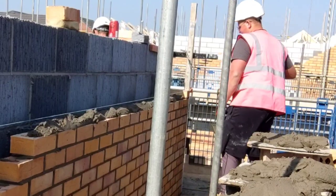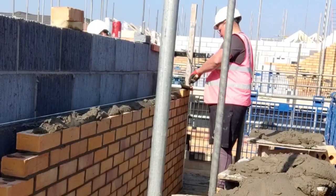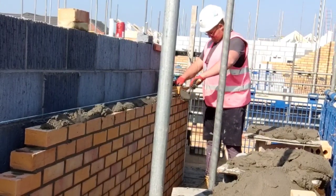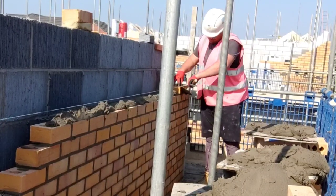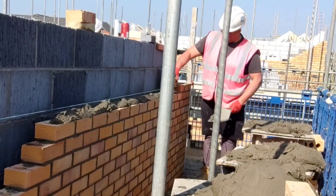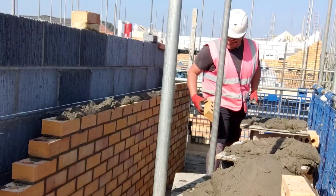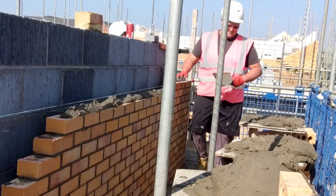I'm trying to get Dean laying at least 80 bricks, 100 bricks a day, depending on what runs we're on. I don't have to check his brickwork very often at all. There's only a few minor adjustments, but obviously he's only laying to a line. But that's what you want out of someone who's an improver slash learning. Like I say, improver status is for someone probably with a year or two's experience, whereas Dean's 2 weeks or 3 weeks into laying bricks, so he's doing really good.